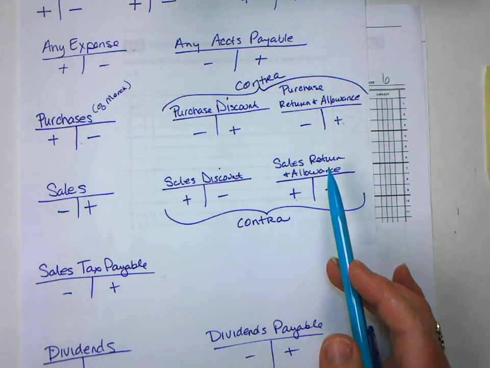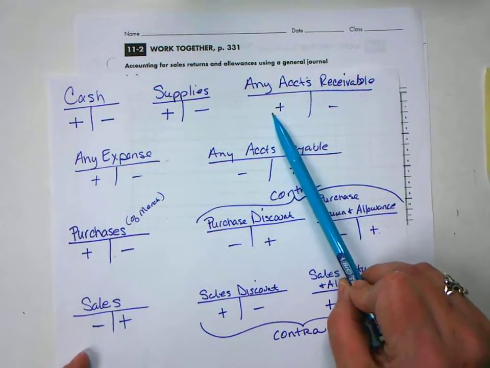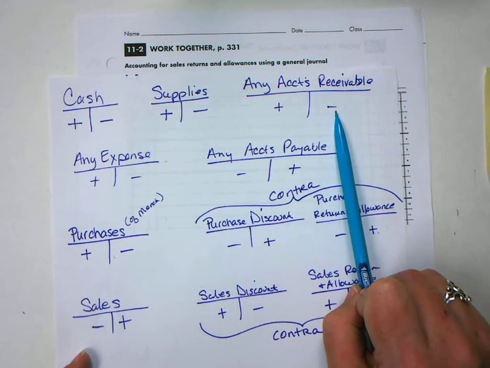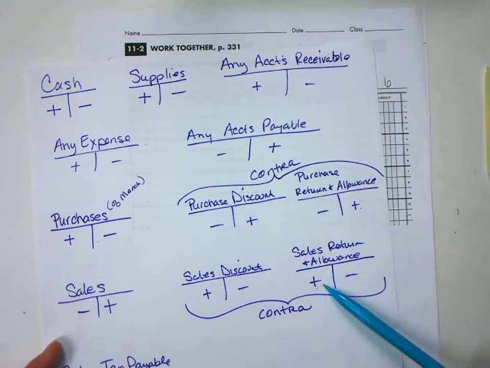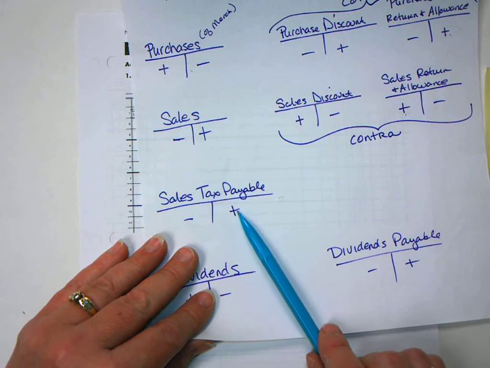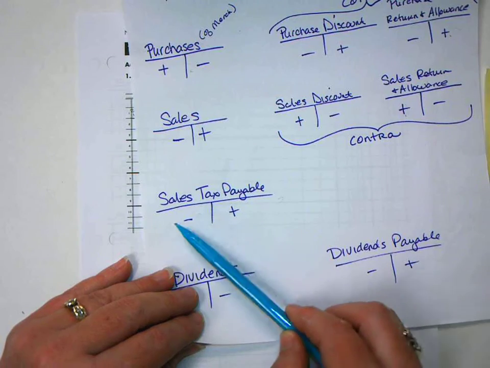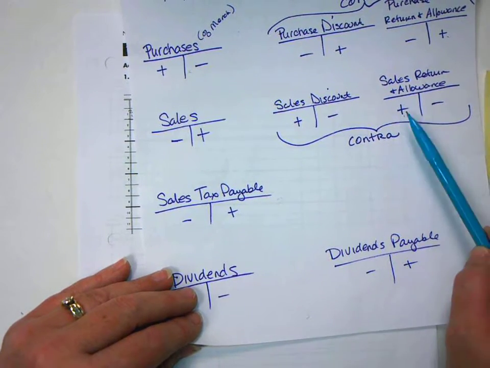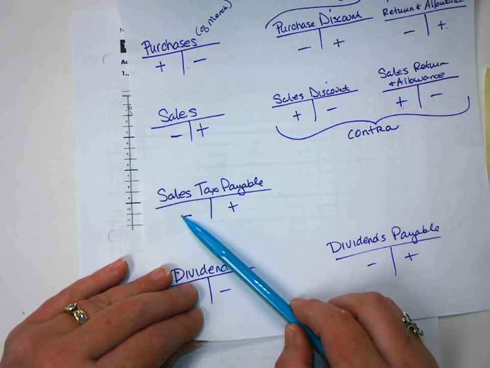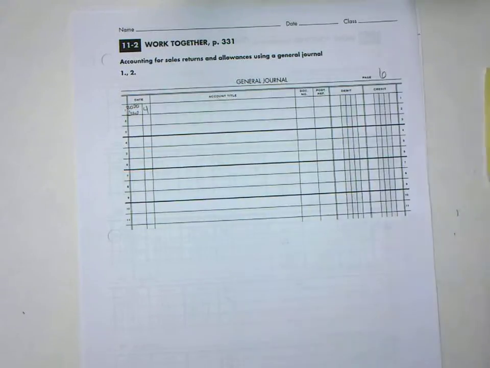Okay? A normal balance for accounts receivable is a debit. And if we're reversing that, they're not going to owe us as much anymore, then it's going to be the credit. So there's our credit, and here's our debit. And then sales tax payable, we have to include that. Normally, when we actually charge our customers, it is going to be a credit, but when we're reversing it, it'll be a debit. So we're going to have a debit for sales returns and allowances, we're going to have a debit to reverse the sales tax payable, and we're going to have a credit to reverse the accounts receivable. Okay?